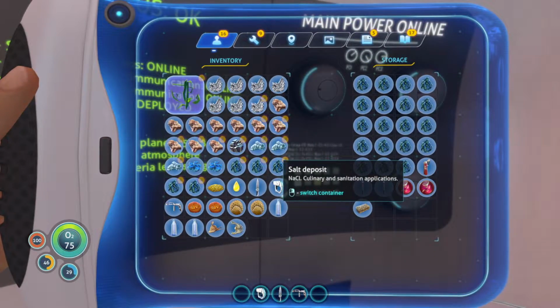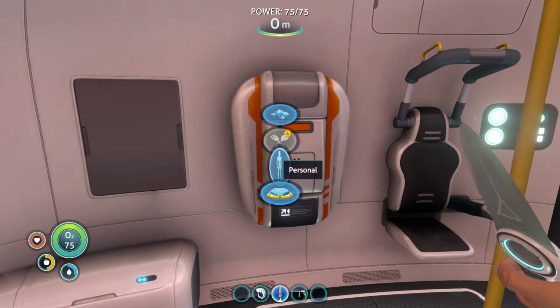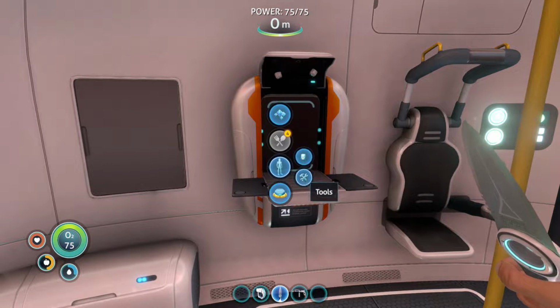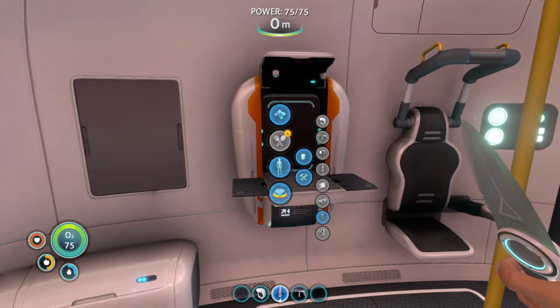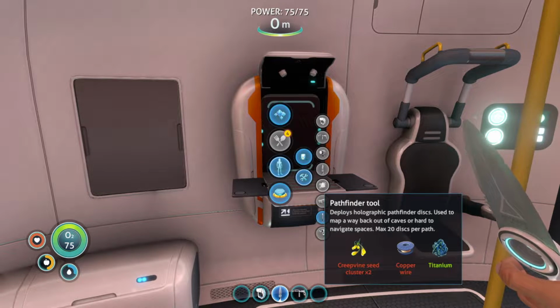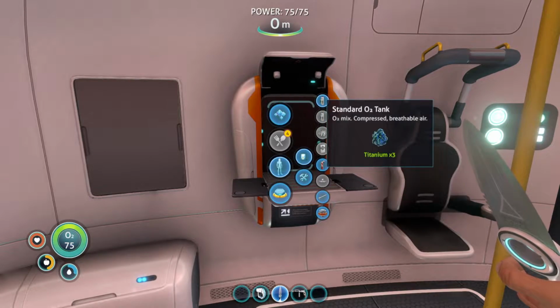We've got tons and tons of resources, and today what I think we're going to try to accomplish is, at the very least, build a sea glide, and then I think what we need to accomplish after that is maybe making a computer chip, a wiring kit, another battery, and we should be able to make the habitat builder, which is going to allow us to sort of build our first base. So our bases are probably more later on in the game, but I'm really trying to speed things up here. I want to get a nice base for us to sort of store all of our stuff in.